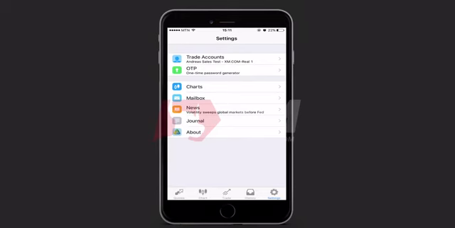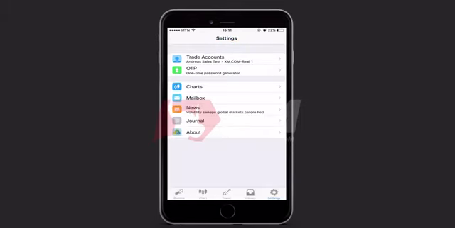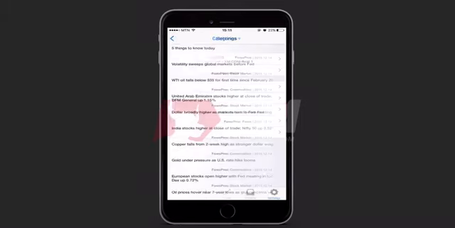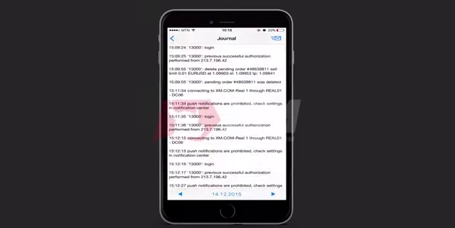Next comes the Mailbox tab, where you can view all your important message updates. After that, we have the News button, which displays all the news feedback available. Next, you can see the Journal button, which displays the logs for all actions performed on your account. By using the left and right arrows below, you have the option to go back or forward one day to view the logs previously saved on your Journal tab.